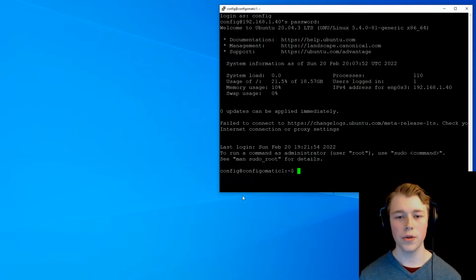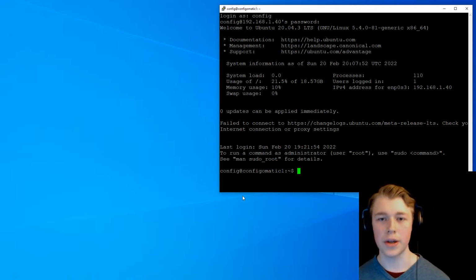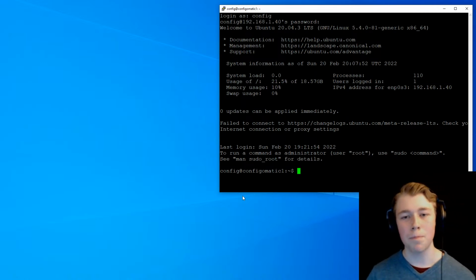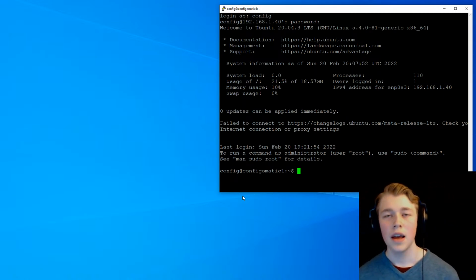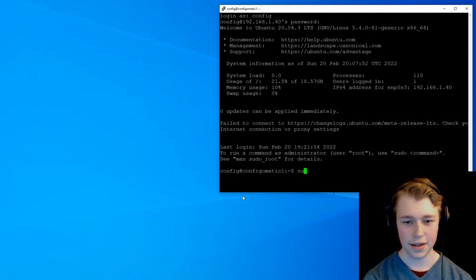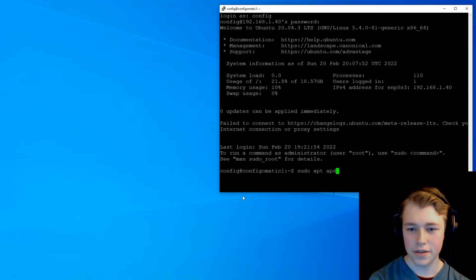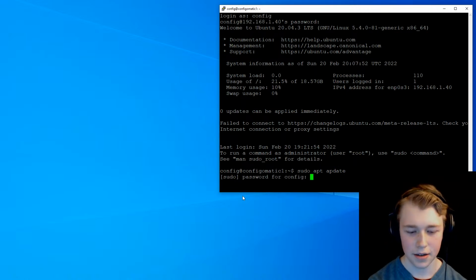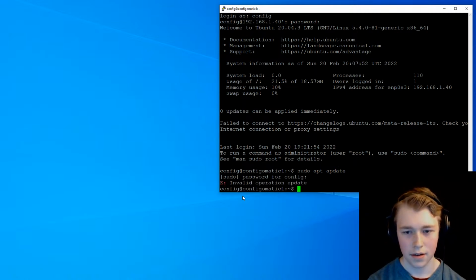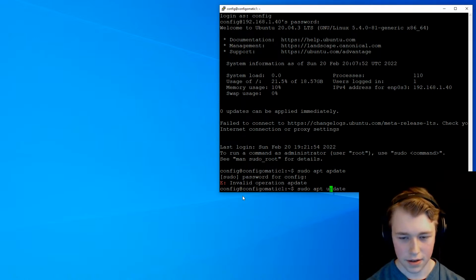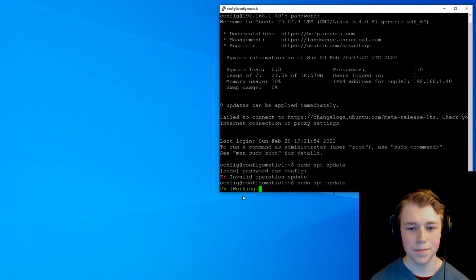So I'm going to go through some of the normal configuration steps that I do, and then hopefully next time we can start thinking about how we're going to turn that into code, how we're going to automatically generate a bash script to do this stuff for us. Some things are probably going to be easier, like the first thing, which is sudo apt update, if I can spell it correctly.